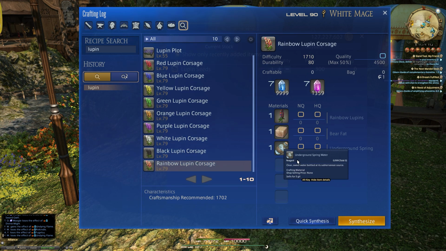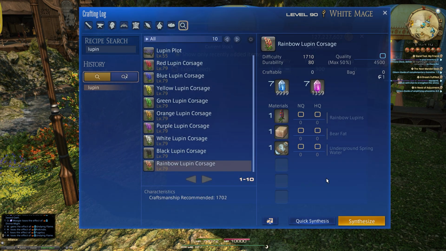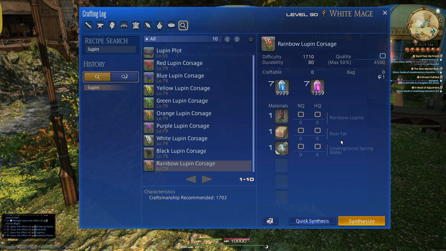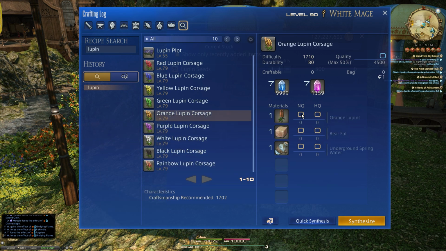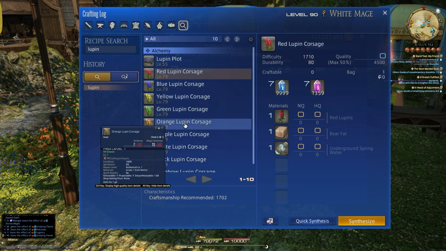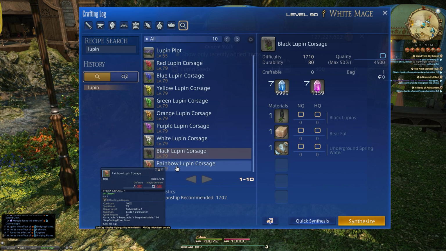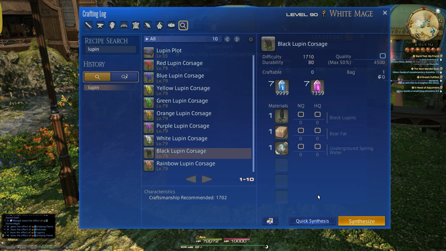Now I've actually got a selection of these, in fact all of the colors, to show you in just a second. But if you wanted to know how to make these, essentially it's the color of the lupin, some bear fat, which you can get very easily from, well, bears, and underground spring water, very easily obtainable items, really quite cheap to get. It's just the lupins themselves, right? The lupins themselves are either going to take you time to grow, or you're going to be spending gil on the market board, depending on what color you want. Obviously the black ones and the rainbow ones cost the most. Let's go and have a look at these together.